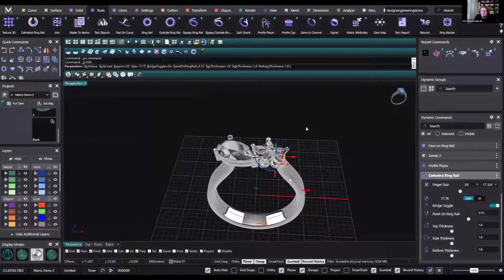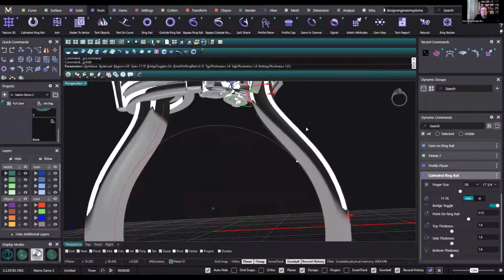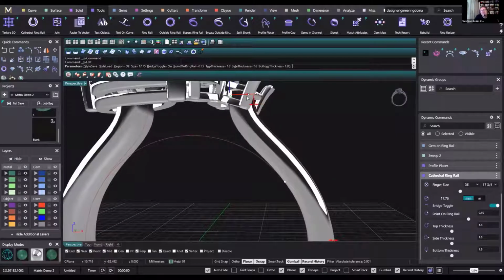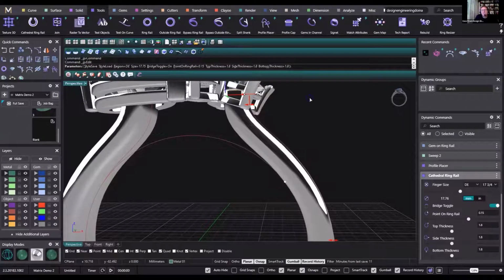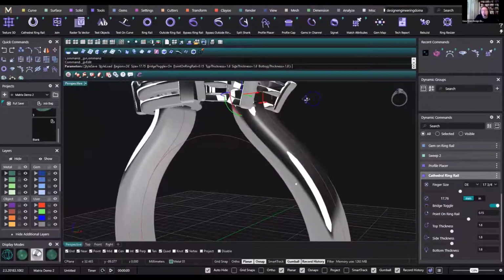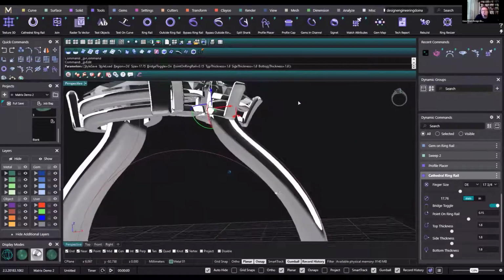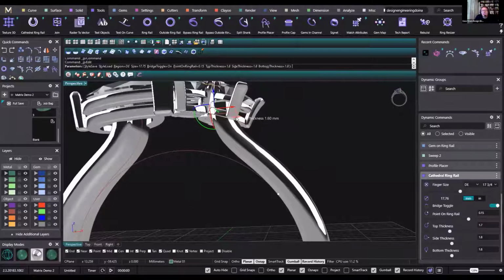You see, and at the end we can adjust it to be more like this, because when we created it we didn't know where exactly the setting would be. So you see, we can do it afterwards also.